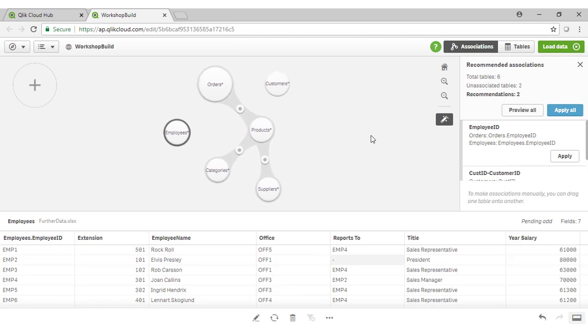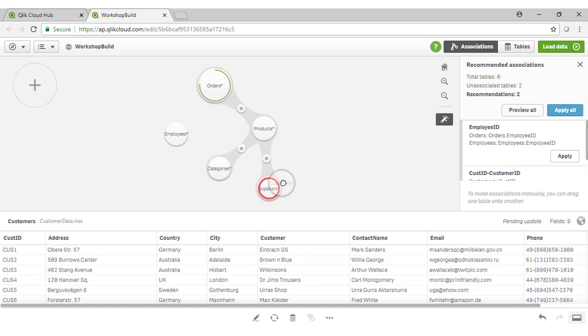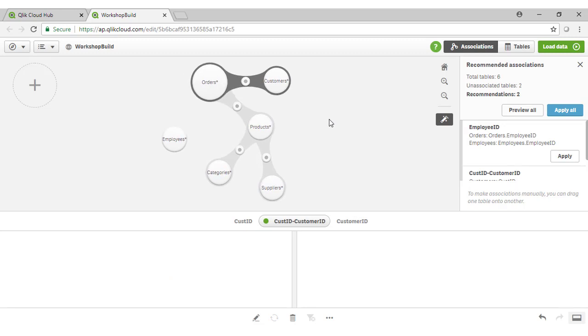So as I grab each of these tables here and try and drag them onto any other table, you notice I get some color coding here that's telling me it can't really find a link between our customers table and the suppliers or the products table, but it's showing me by virtue of the green indicator there that most likely our customers table needs to link onto our orders table.